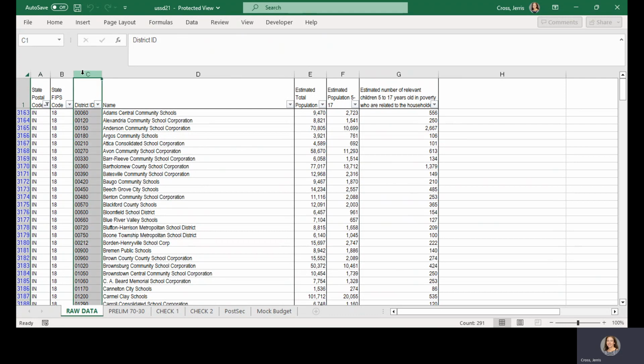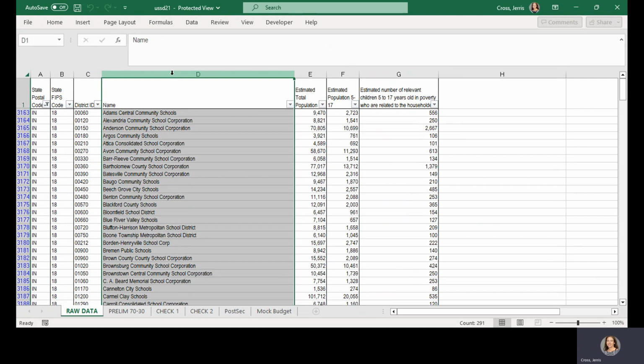Column C is the school corporation number, the federal identifier for each school corporation. You may or may not be aware of these numbers. We used to use the number for the fiscal agent on the reimbursement request form, but it really didn't apply to anything we needed from the state level for processing reimbursement. So I took that off and added the vendor ID, which the state actually does need to process your reimbursement request. But this number is matched to a school corporation in column D.